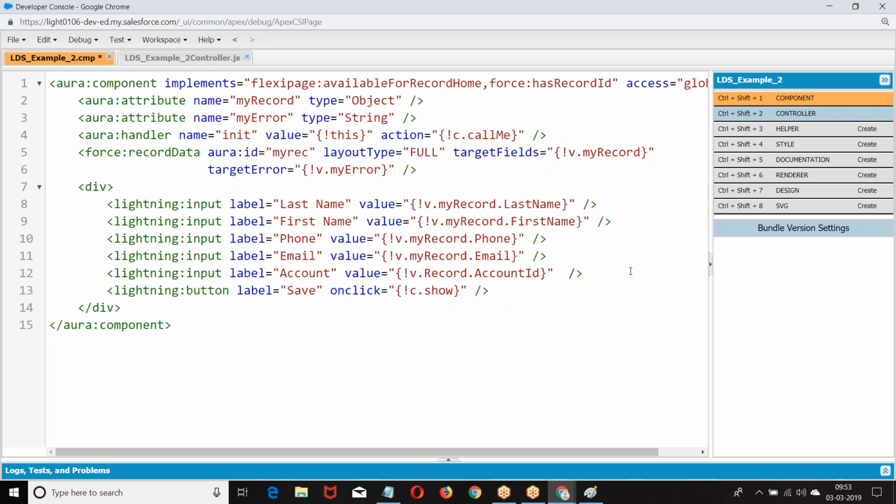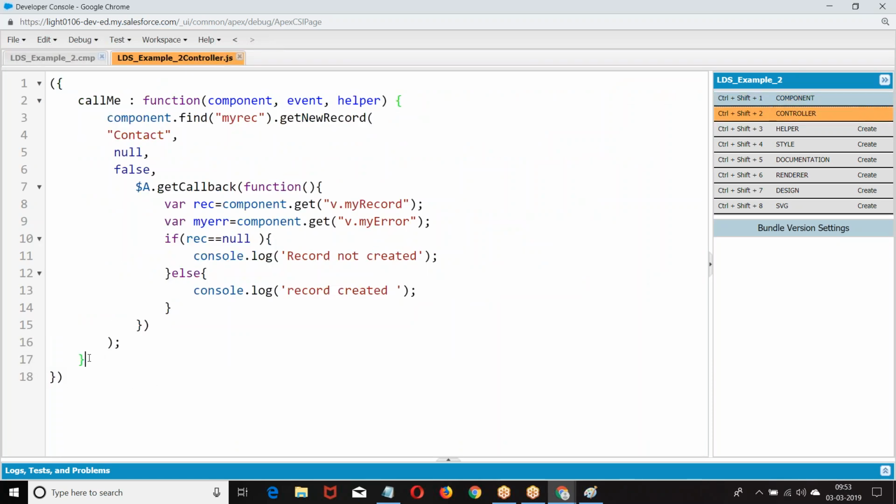I was supposed to assign the default value here, right? So what I can do, okay, let's check it out. Fine. When you click on this, I want to save the record. How do you save the record? The method is show. Go back to this function.